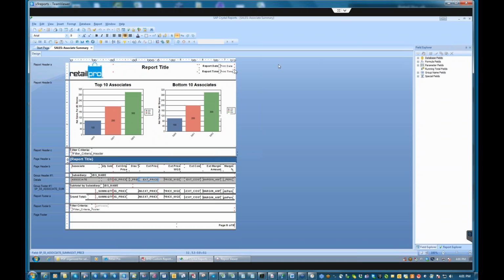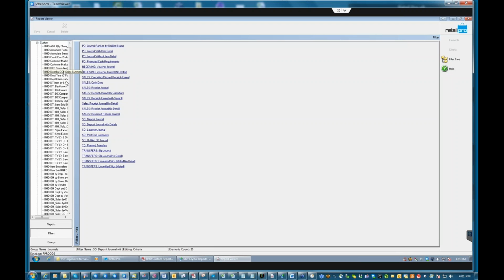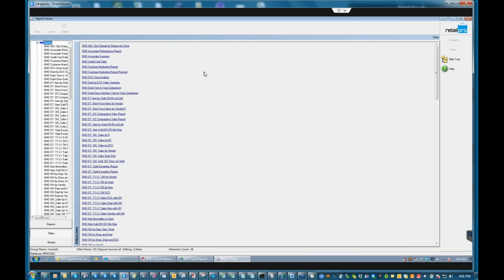For the most part, the reports that you see in the custom directory, and if you have been with us for a while in version 9, you may have a list of reports already in your custom directory. If you haven't been with us or you're not on V9 yet, these reports are reports that we provide to you in V9, basically, free of charge. If you don't have them installed already, then all it costs is the tech time to do it. Takes 15, 20 minutes to actually get it done and show you how to use it. So for very little startup cost, these reports can be made available to you if you don't have them already.